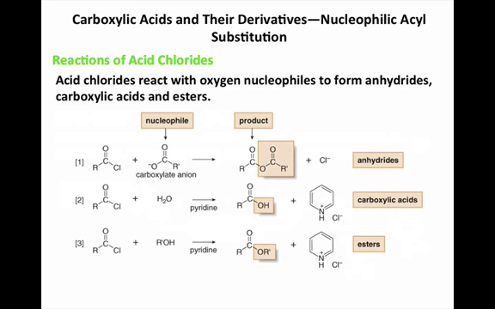We can react acid chlorides with water, and we can get carboxylic acids. We can react acid chlorides with alcohols, and we can get esters. How did you all make your ester? In laboratory. Did you use an acid chloride? No, you did not. What did you use? No, that was a reduction. You used benzoic acid, you used methanol as your alcohol, but what did you use? The man's going to his notes.